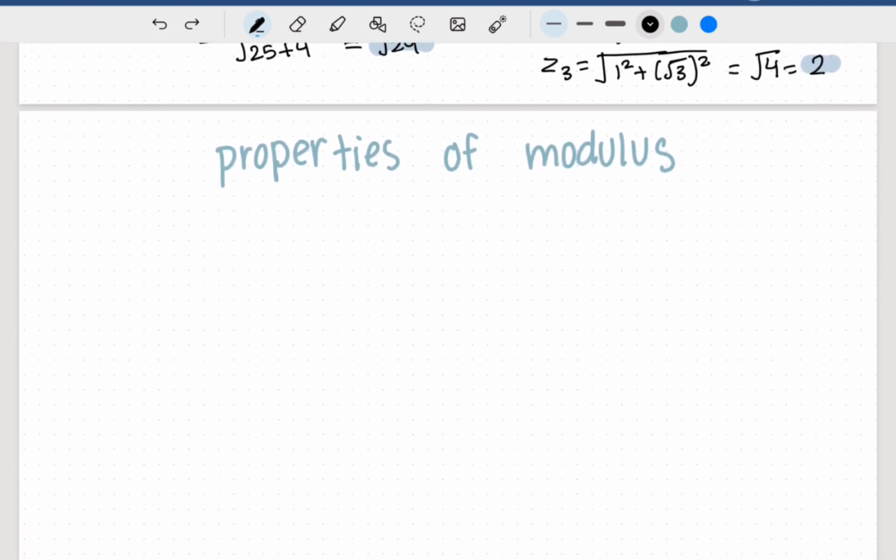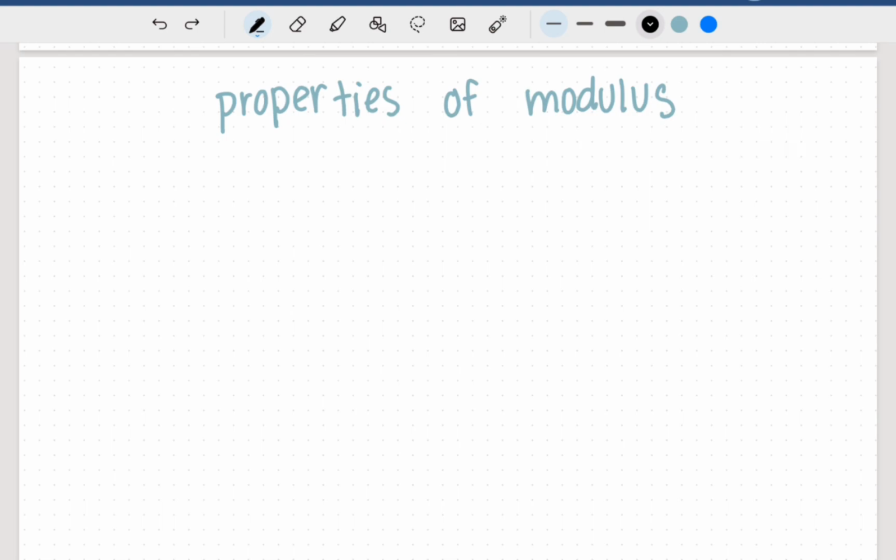And now let's move on to the properties of modulus. Like we did in part 2, where we had properties of conjugates, and mind you, there are a lot of properties, like 10 or 11 for modulus. So it can be confusing at first, especially if you're mixing and matching properties of modulus with properties of conjugates. So if you're planning to do more questions on modulus or conjugates or just complex numbers in general, I suggest you write these properties down, which I'm going to go over.